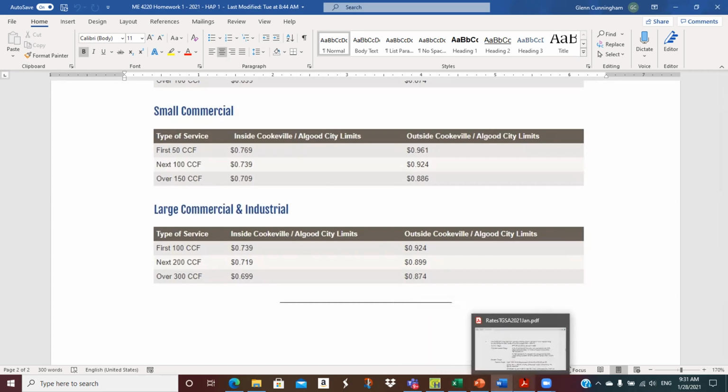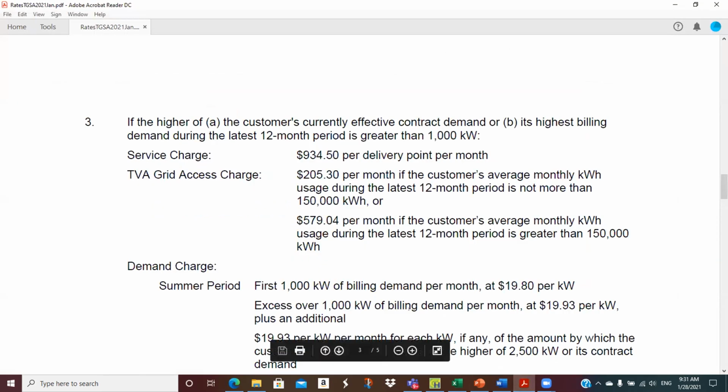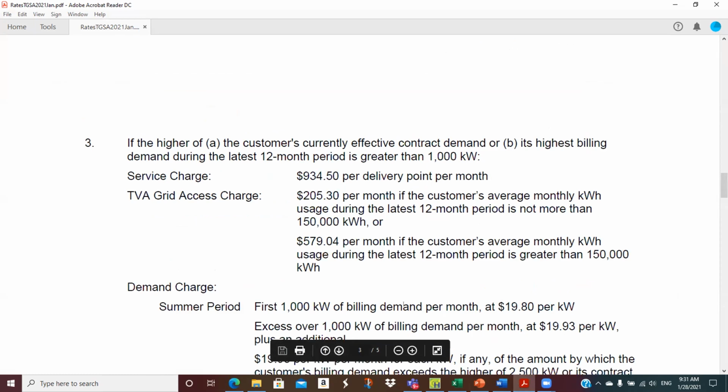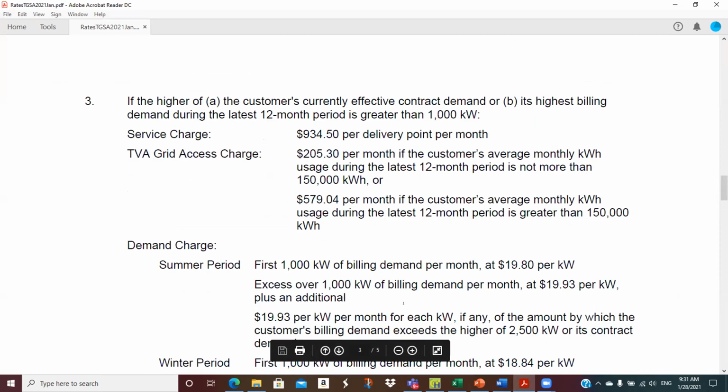Let's pull up the rate structure. This is the GSA 3 rate that I emailed out to you. We start going through here. This is for service that's 1,000 kW or more. I'm not sure, that building may actually be too small for this, but we said do the GSA 3, so we're going to do this rate, whether it really applies or not.